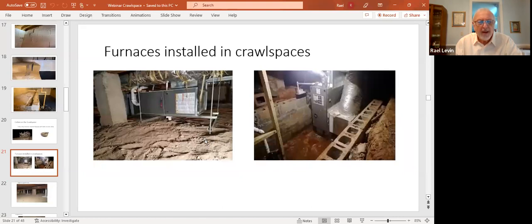So we can see here that the furnaces are still in crawl spaces. They are installed there. And as long as they're off of the surface of the dirt, we're good. If not, we would report it, certainly because, again, there is moisture in the dirt, and we would rust out the bottom of this cabinet that holds the furnace. Now, in the left-hand picture, we'd need a vapor barrier. On the right side, you can still see the furnace was slightly raised up off the ground, but if you did have a lot of moisture coming into the area, we'd have an issue there.